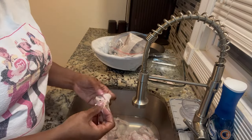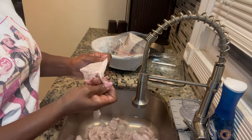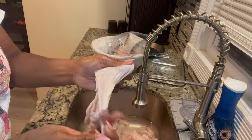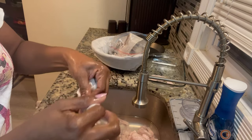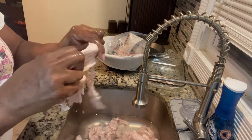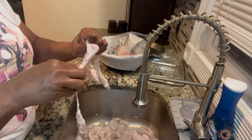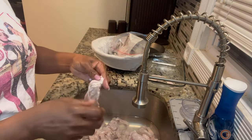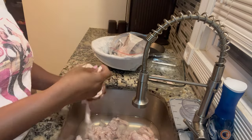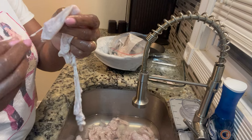Okay, I went ahead and got me a bowl so I can put our clean pieces over to this side so we don't get anything mixed up and I'm not picking up double pieces. But again, we're going to go ahead and pull that membrane off. Just pull it off. Yeah. And it comes right on off. Remember, we don't want this part. It's the bad old membrane. Get that off. And pull that right on off. And you can see. And again, like I told y'all, these are not that bad. They really aren't.